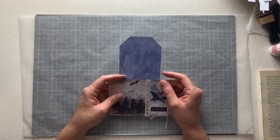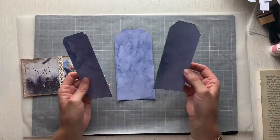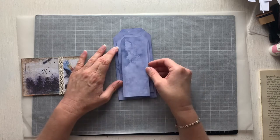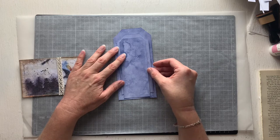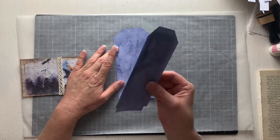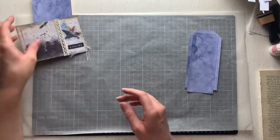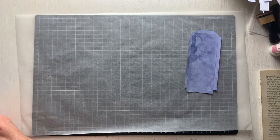So I've had a little idea. Now, I have also, out of the same kit, these are the two sizes, and they layer reasonably well on top of each other. So I'm going to use these two as templates. I'm going to use this is the backing, and I had a little think about what I wanted to use for my first tag.